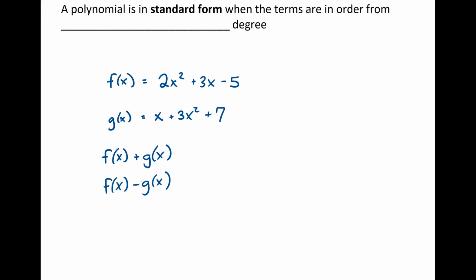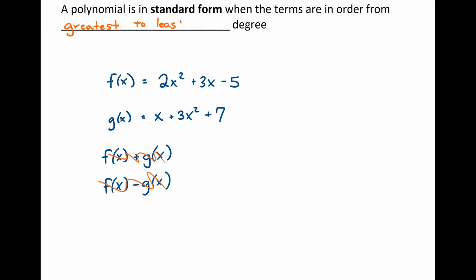Except we're going to look at it in a very basic way, and we're not even going to really worry about our function notation here. We're just going to be given our two polynomials, add and subtract them. And we're going to see it comes out really nicely and simply, and all we have to do is basically combine like terms. Once we get our answer, we're going to want to make sure it's in standard form though. Standard form is when the terms of a polynomial are in order from greatest to least degree.